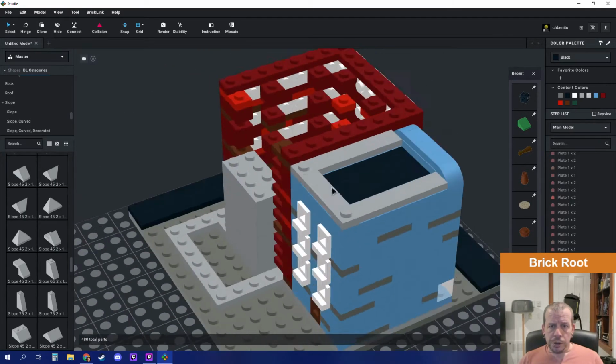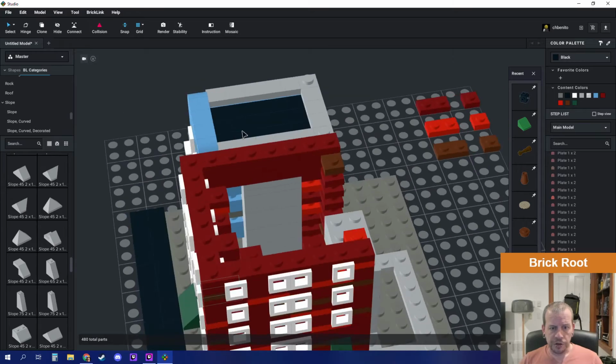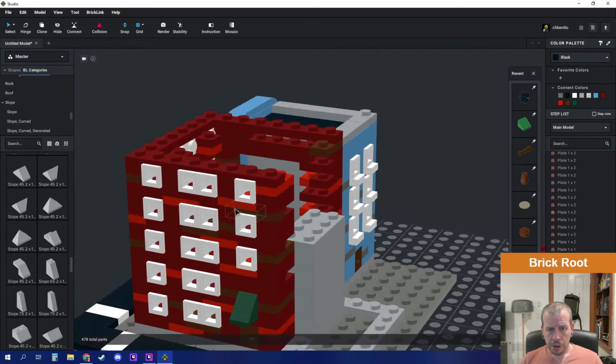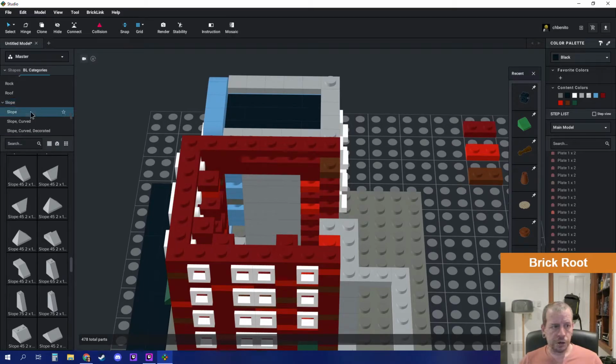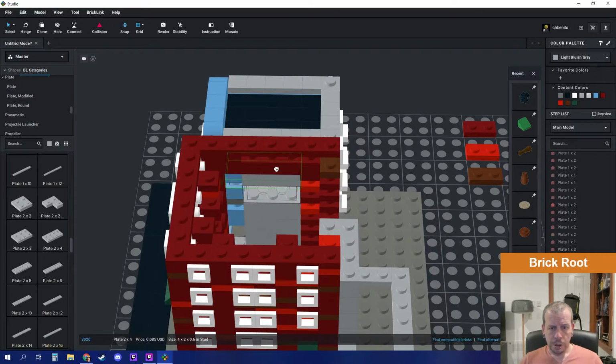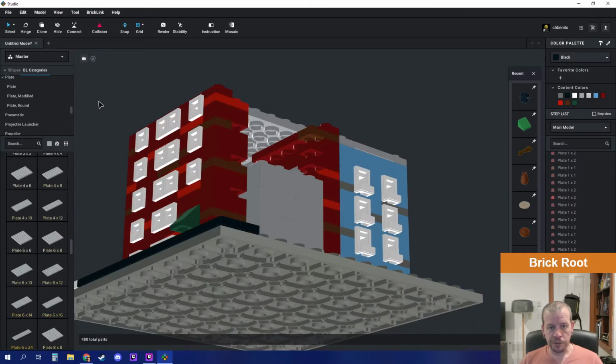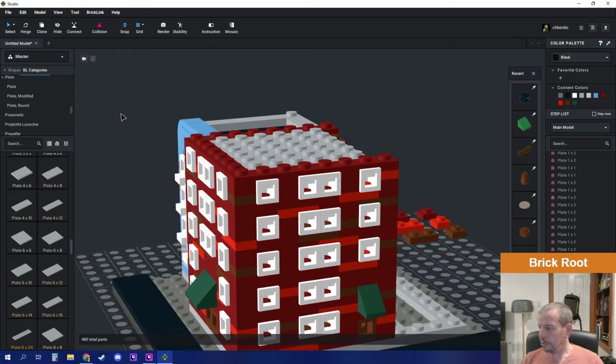Okay, now what I should do is I'm going to put a 6x6 plate in there. So to stabilize it, I'm going to pull out those, and I'm just going to put a single dark red 2x4 plate in there. Make sure everything has things to rest on. Okay, and then I'll drop this plate in here to be my roof, or be the foundation of my roof, as the case may be.